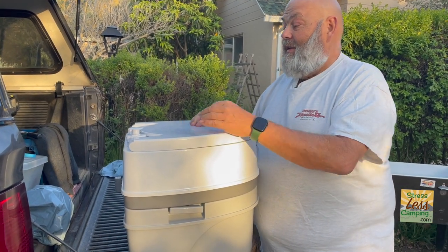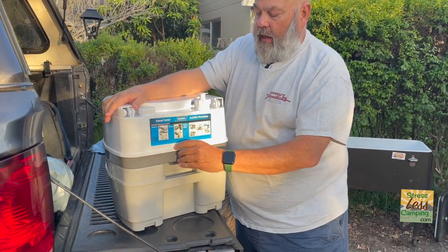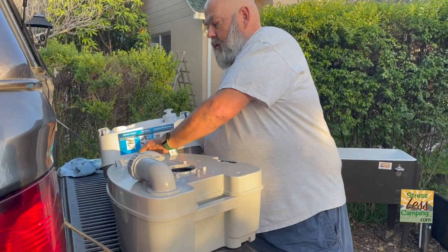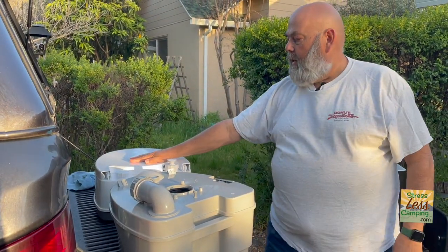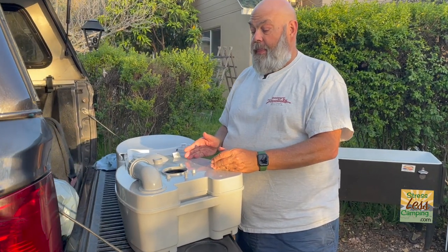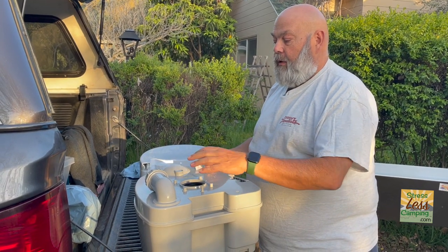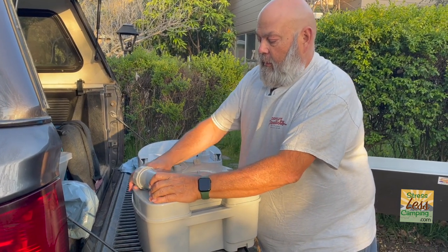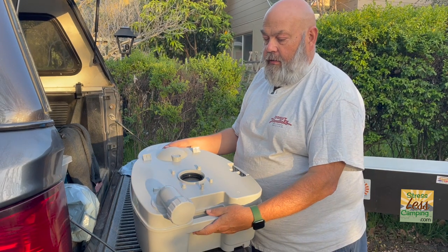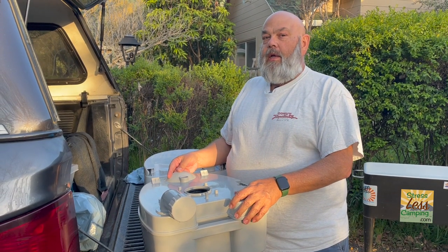Here's how you dump this thing. Around the back there is a lever — you pull that and the two halves come apart. You have your water tank and seat there, and this is where all the product flows. There's a nice handle for carrying it at the back. Then basically what you do is turn this around — it's tight, it's a new toilet, although we've used it — you open this and just let her rip, bombs away. There's this handle here, but I will tell you it is completely worthless.